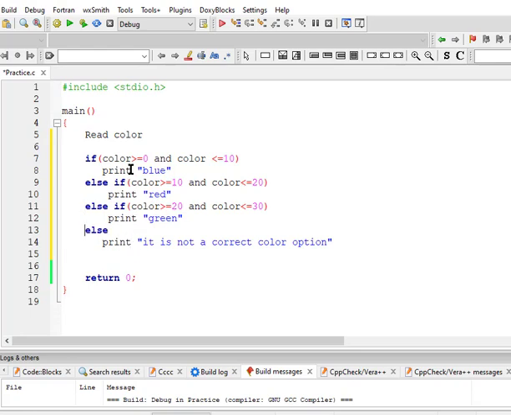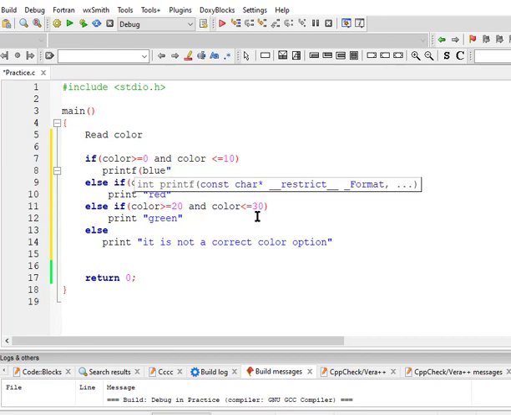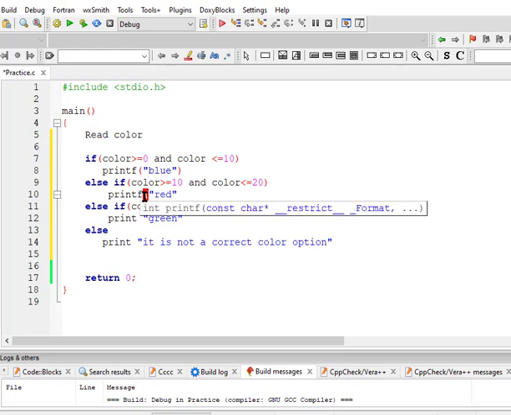Now, since I'm dealing with C, which is a real programming language, we're not writing it in a pseudocode manner, we're writing it in a real manner that follows C rules. So I'm going to use printf instead of writing print there. Okay, again.